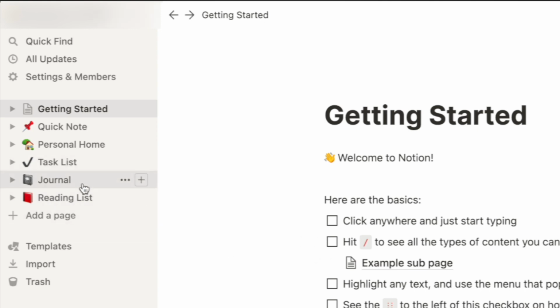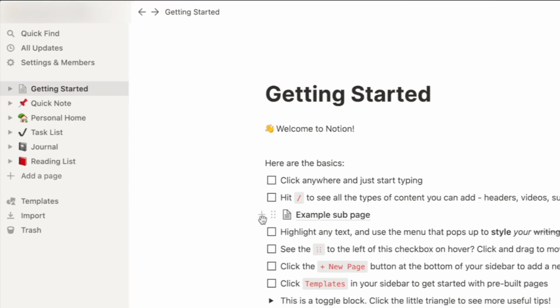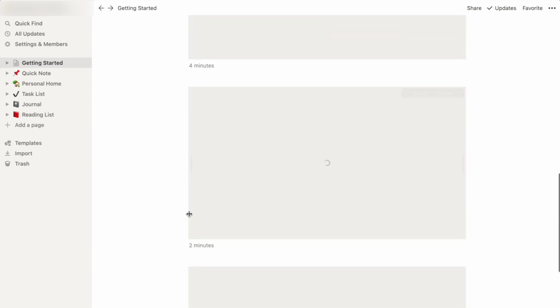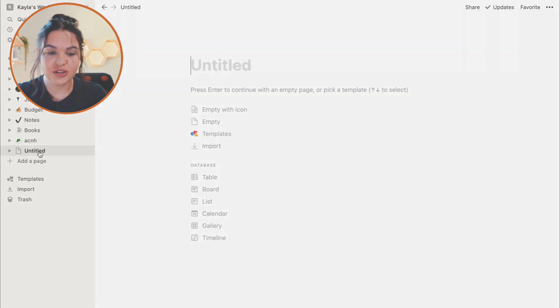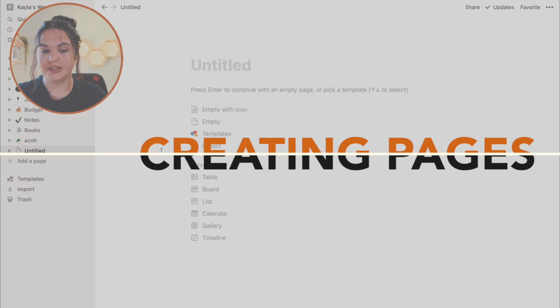You never know when you can draw inspiration from those pages that Notion gives as default. But once you're happy with your Notion and kind of used to it, I think you can delete those pages. I don't think they're really necessary, or just start totally blank. So anyway, click on add a page, and then it brings up this little area here.